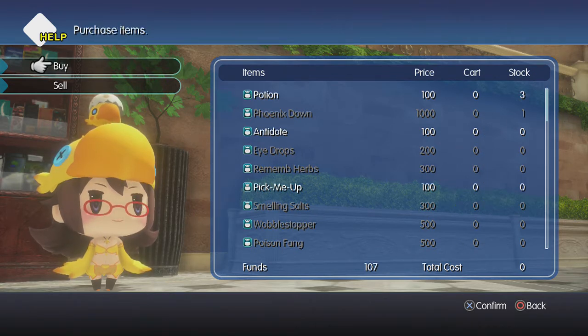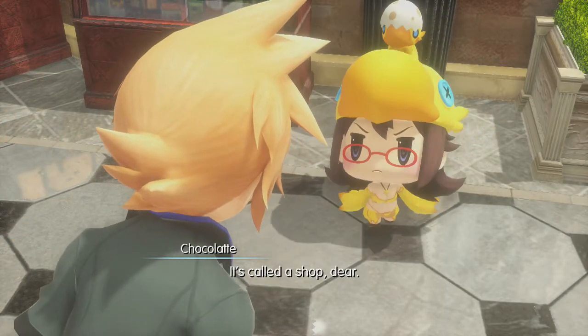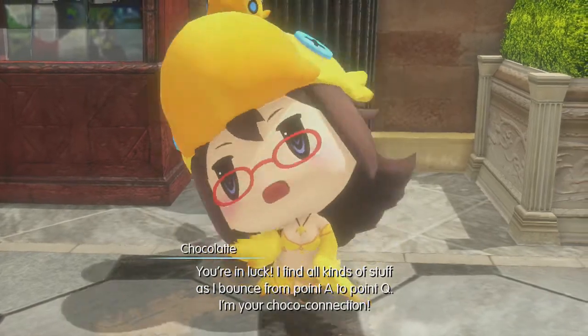Whoa, slow down. What kind of operation is this? It's called a shop, dear. You're in luck. I find all kinds of stuff as I bounce from point A to point Q. I'm your Choco Connection.